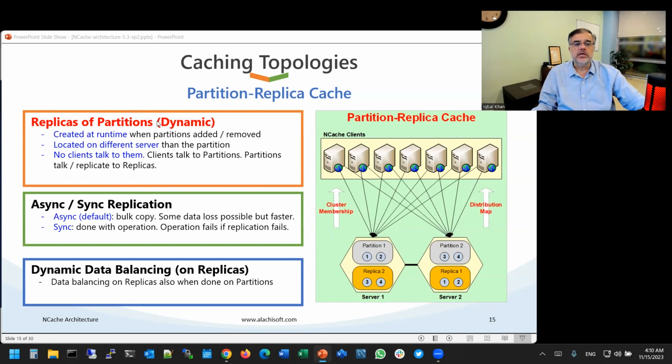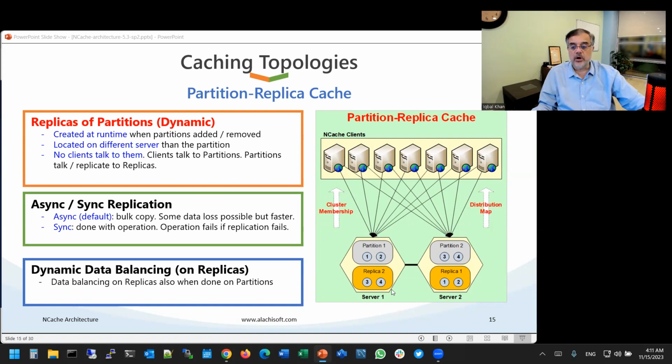Everything is the same, but every partition now has a replica on a different server. So partition 1 is on server 1, then its replica is called replica 1, which is, let's say, in this case, on server 2. Just like the partitions were created dynamically at runtime, the replicas are also created at runtime when the partitions are added or removed. And they're obviously located always on a different server.